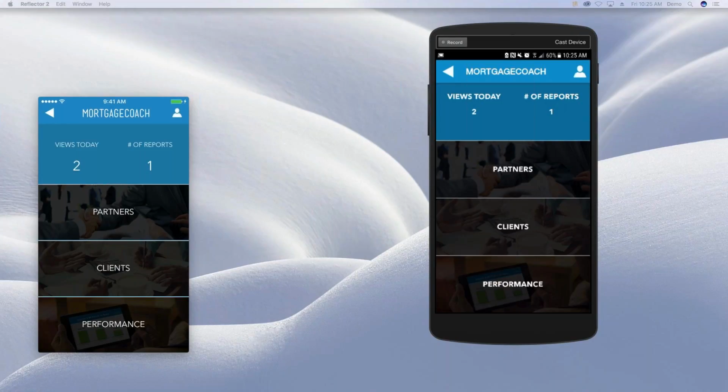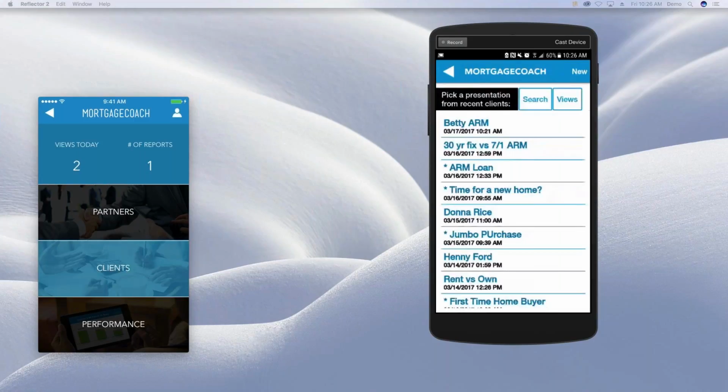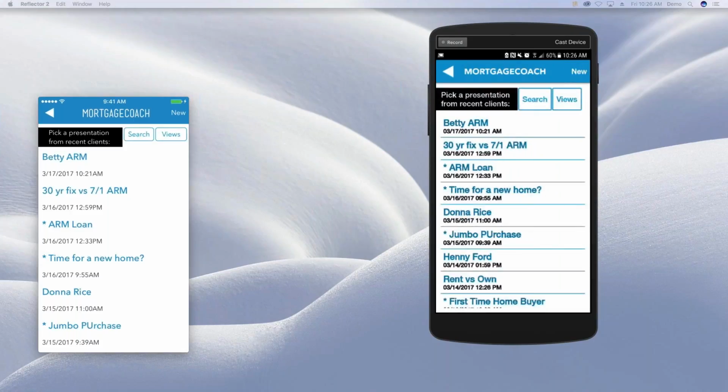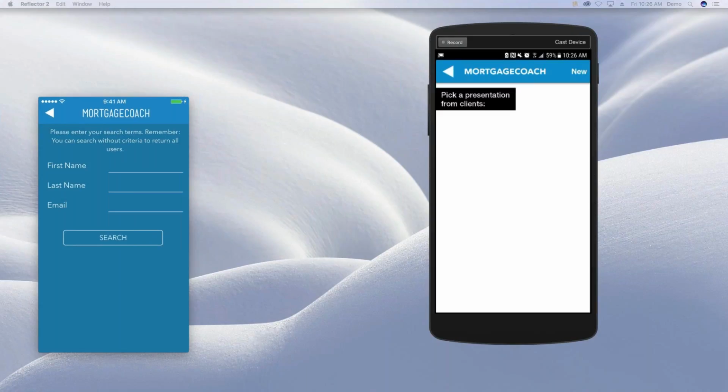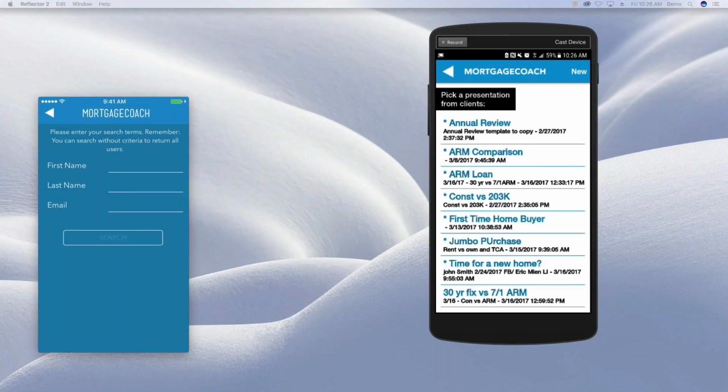So I have created a list of marketing tools in my client section. So when I go into my clients, I can go into search. Search is at that upper part. And this is what I suggest you guys do on your own time. I'm not going to put any information in here, but I'm just going to click on search again.